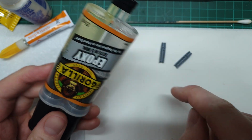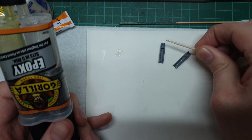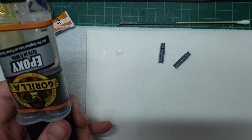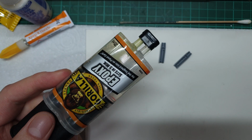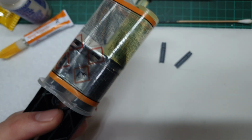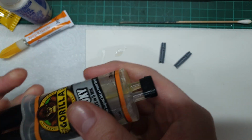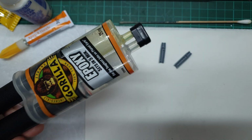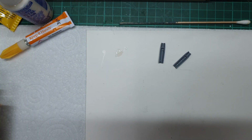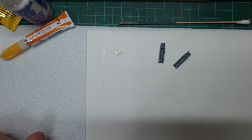They come out of the two tubes at the end. You mix them on your little palette. Then they go on the item. And you've probably got a couple of minutes until it's solid. And then it will be solid. Now this stuff does suffer from the same problems that superglue does, that you have to be really, really careful how you keep your nozzles and your actual glue, because otherwise it can seize up and that's it then. You're never getting any of it off at all. It'll be completely solid. And the stuff can get quite expensive. So again, you don't want to be playing tricks.